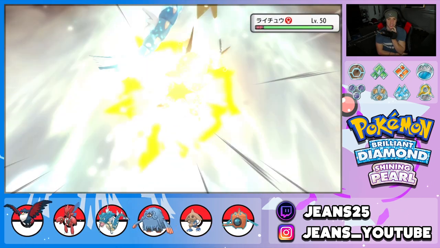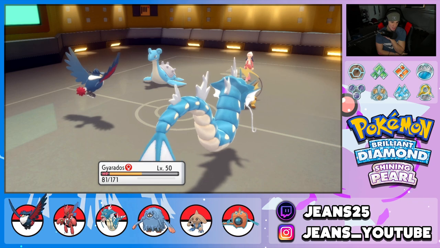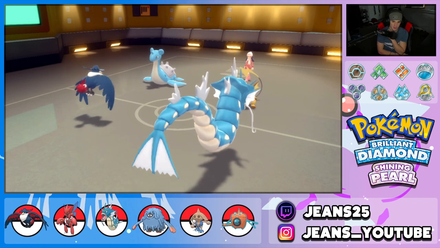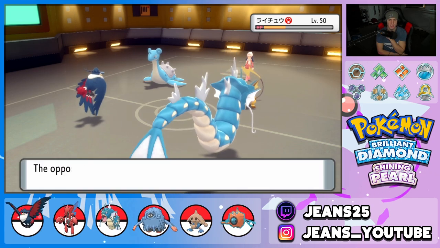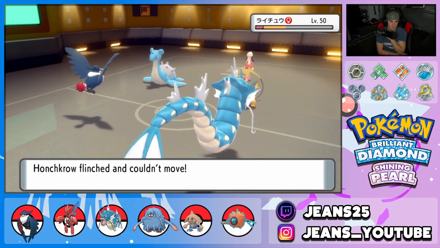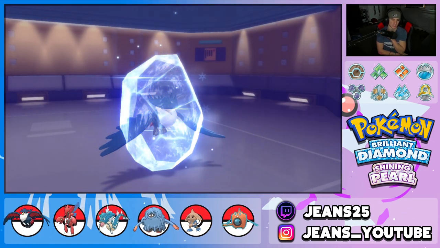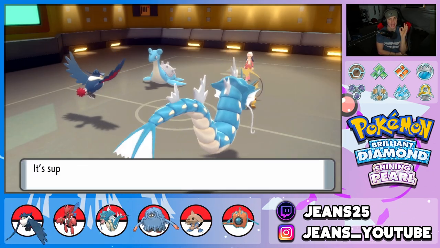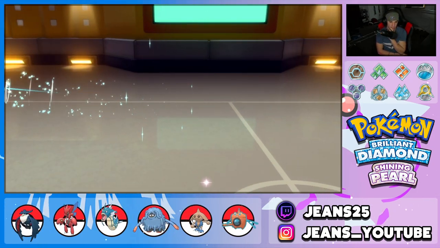I was gonna set up a Dragon Dance, but I'm cool with this. Look at that, yo. The damage is lovely, and we should have one more turn left of Tailwind. He brings out a Berry. That's totally fine. We'll still take him out next shot. Berry really doesn't do anything. Sitrus Berry comes out here. Honchkrow flinches, and Lapras is gonna go for a Freeze-Dry to finish off this Honchkrow. So good work. Honchkrow came in clutch there. Lovely little clutch for Honchkrow.